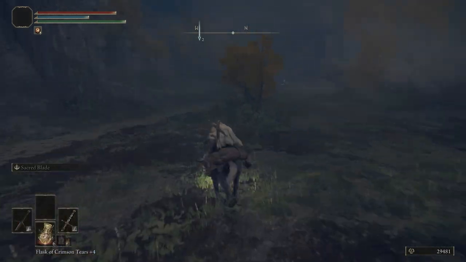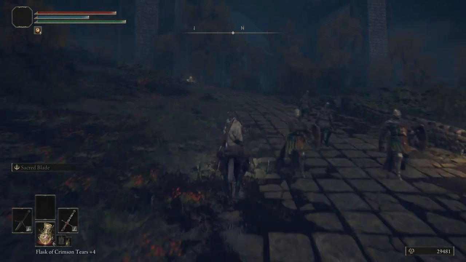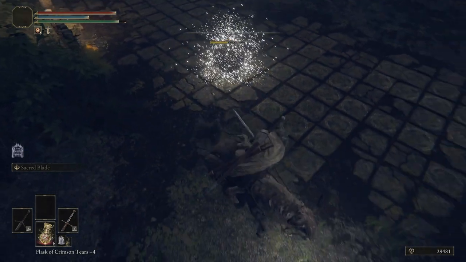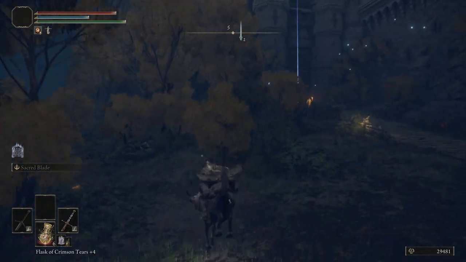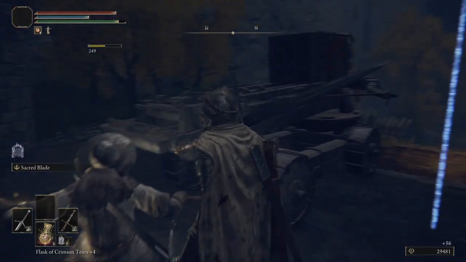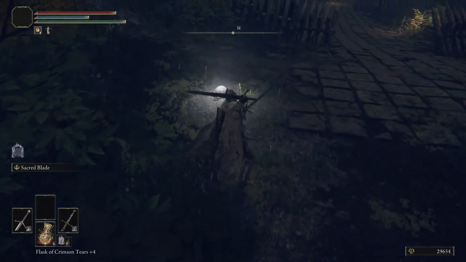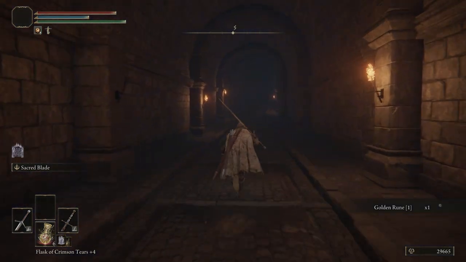Let's start making our way over to Stormvale Castle now. We're gonna have a silver scarab just right here. Get the Ash of War Wild Strikes. Be careful, there is a guy on a ballista. Try not to run down that path. Ooh, piece of candy. Grab that golden rune one. Then we're going to head down this path here.